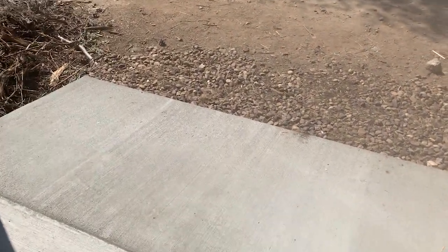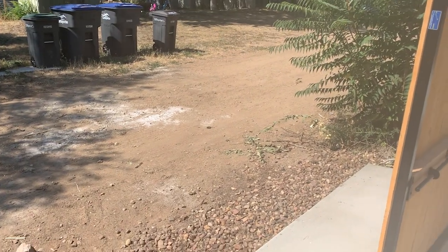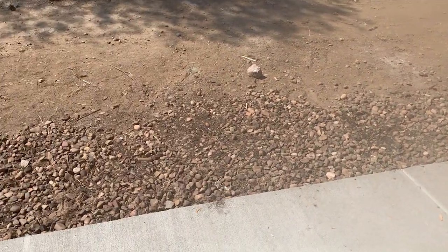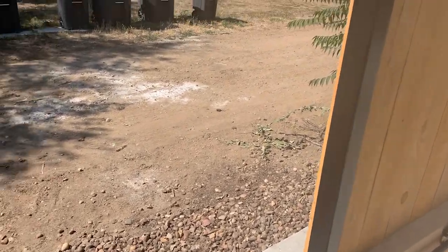Small ramp that would be a little interesting to maneuver up with the Airstream, but I think that trailer valet will work really well for us. We're pretty excited to move our Airstream this next weekend. We look forward to giving you an update then. We will show you it in the backyard soon.